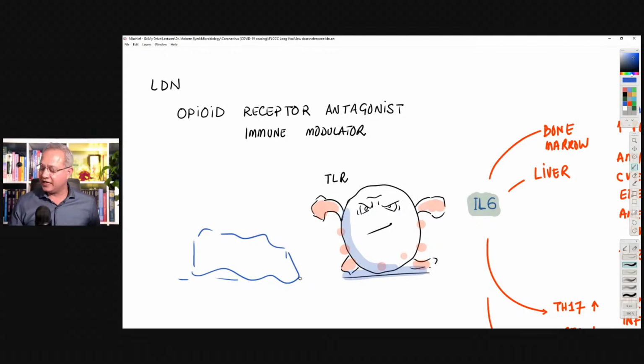For example, a broken cell would release mitochondria and mitochondrial DNA from it. Our immune system has never seen a mitochondria before because mitochondria always live inside the cell, never go out in the streets, that is, outside of a cell. So our immune system does not know about mitochondria and its DNA. But when a cell breaks down and the mitochondria are exposed and ruptured and their DNA comes out, that DNA can cause the toll-like receptors to become activated.